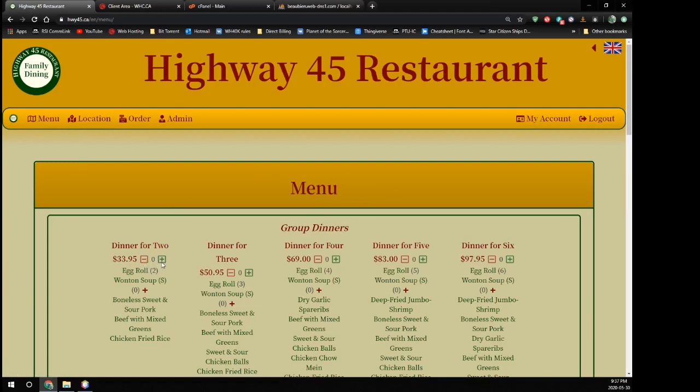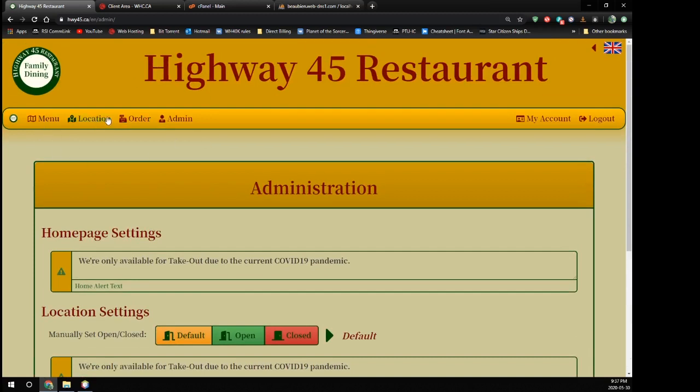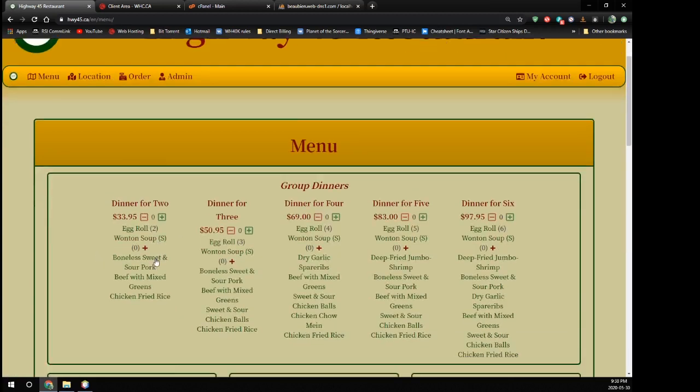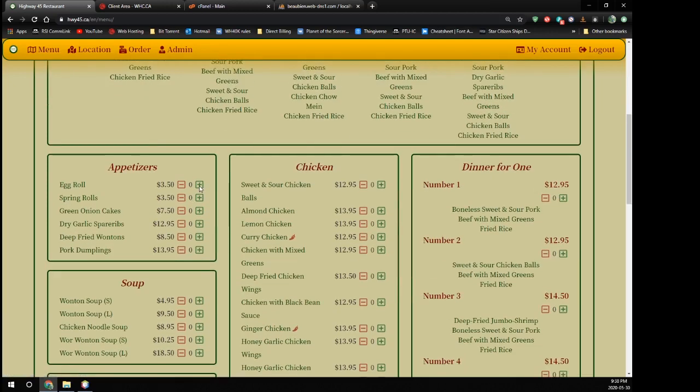Okay, so for the next part, we want to go to our menu page, and what we want to work on is getting functionality into our little plus minus numbers here. If you don't see those, and you were following along very closely, you need to set the orders to green if you were doing the same type of thing, depending on what site you're making for yourself. But for us, we need that enabled so that we can see these and work on these. So basically what we need is that every time you hit this plus, this number increases, hit the minus, this number decreases, and then that will add to our order.